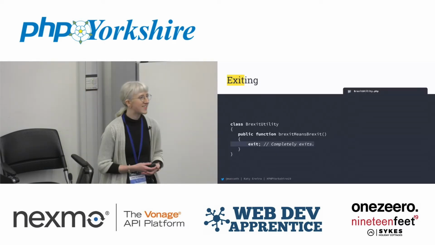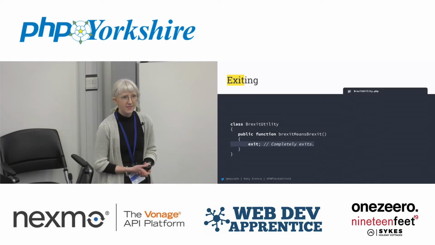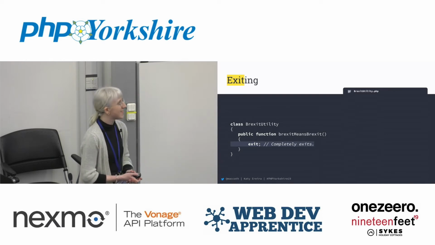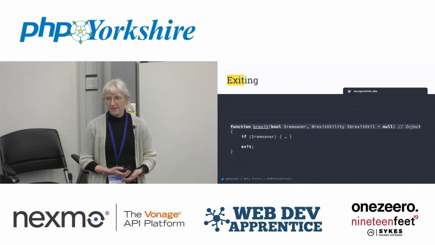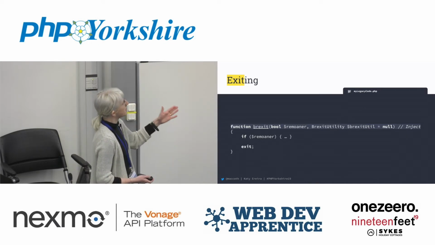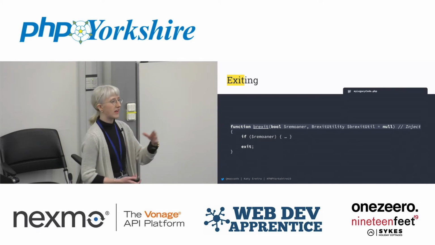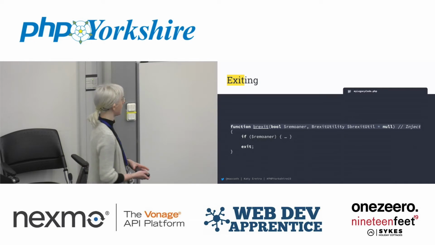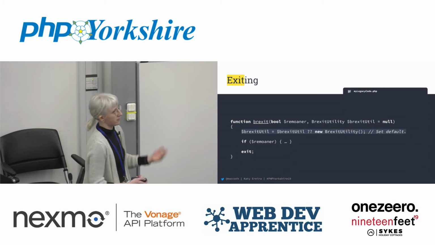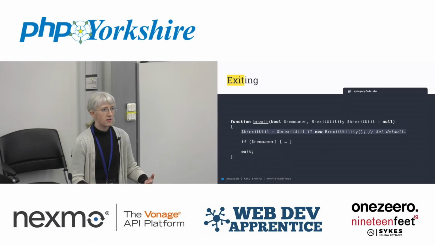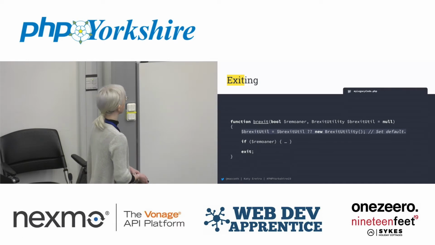So this is our Brexit utility. It has one method, Brexit means Brexit. And it completely exits, as you would expect. And then we're going to use our dependency injection. We're going to add a new parameter, and again we're going to set a default of null. This is important, so we don't have to change the rest of the calls to this function. And if we didn't pass one in, we're going to create one ourselves. This is our argh dependency. It's got injection. These are the sacrifices we have to make for legacy code.